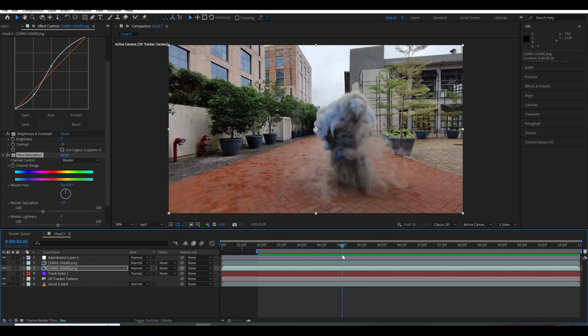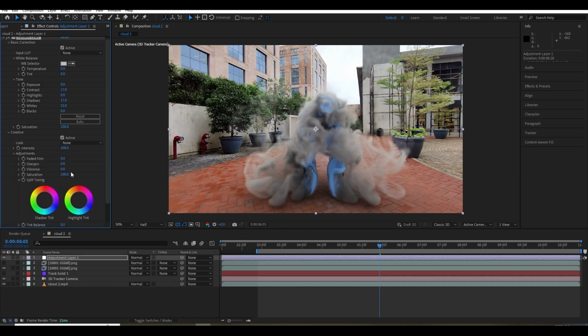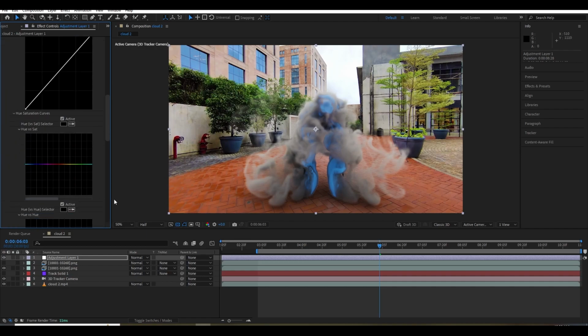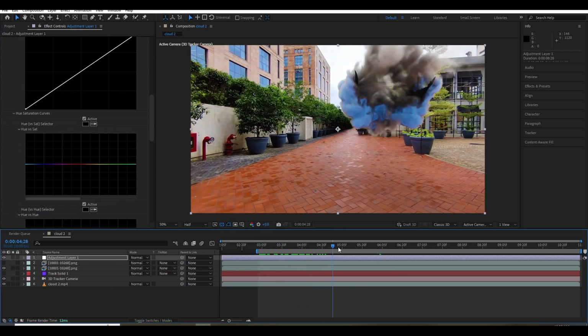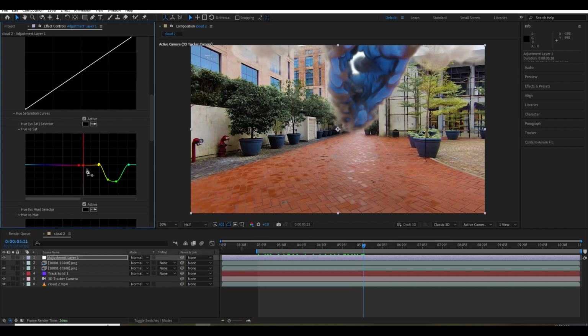So looks good. Let's add a Lumetri effect over here. I'm doing color correction for everything, like this render and also for this footage. So maybe I'll just simply add a little bit of shadow, add a contrast, bring down the white a bit or just increase it. Go to the creative and increase the vibrance and saturation a little bit. Okay, I'll go to the curves here and things are looking pretty okay, so maybe I can just point out this green and maybe also this color.